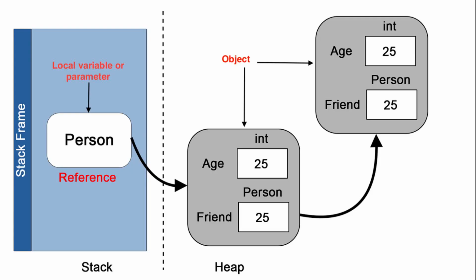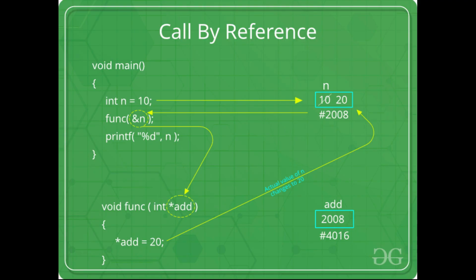That brings us to references. In modern languages, variables usually do not contain data. They contain references. A reference is a pointer to an object that lives somewhere else in memory. When you pass an object to a function, you are not copying it. You are copying the reference. Both variables now point to the same memory. This is powerful, but it is also dangerous.